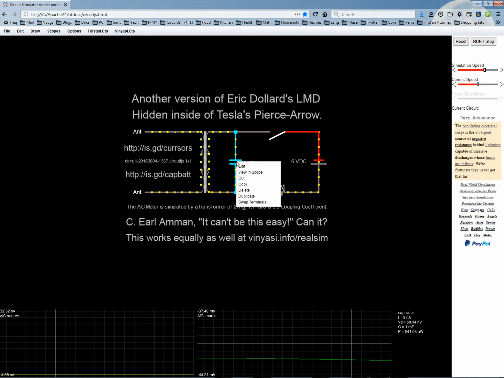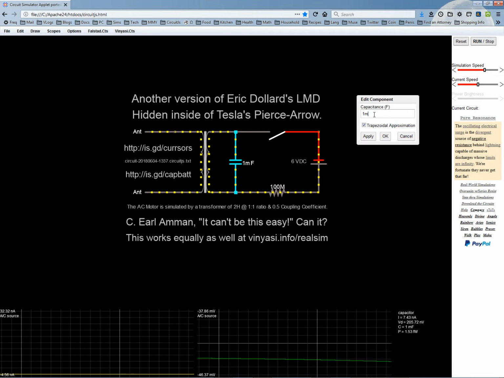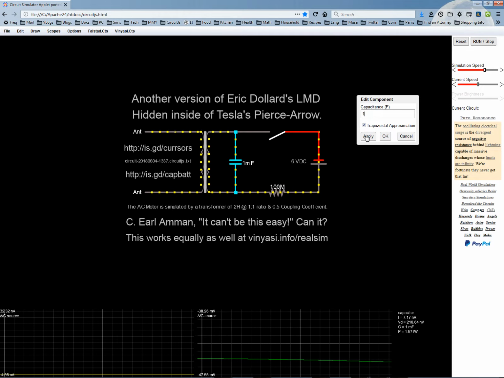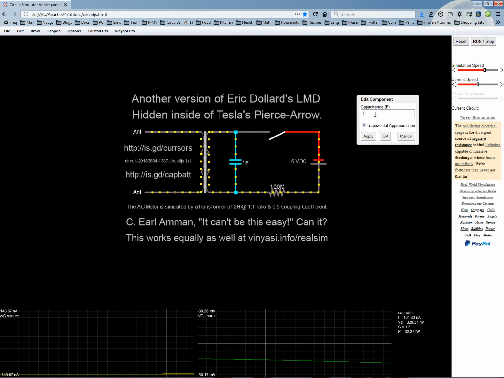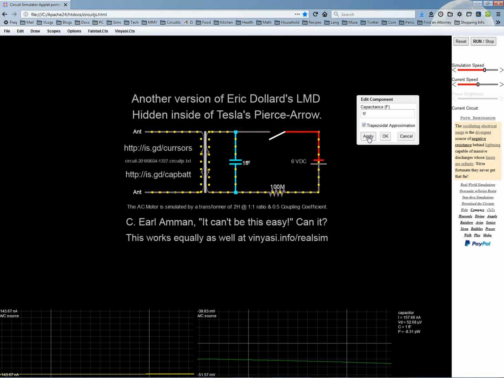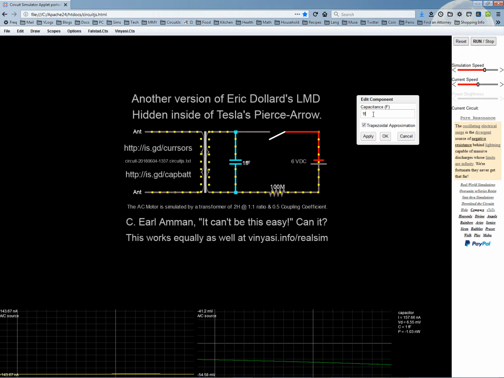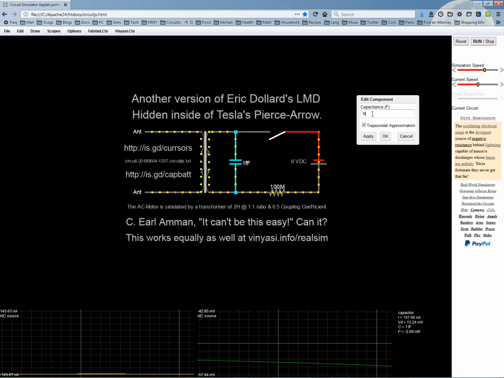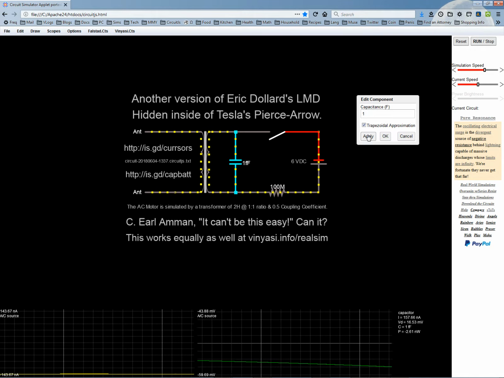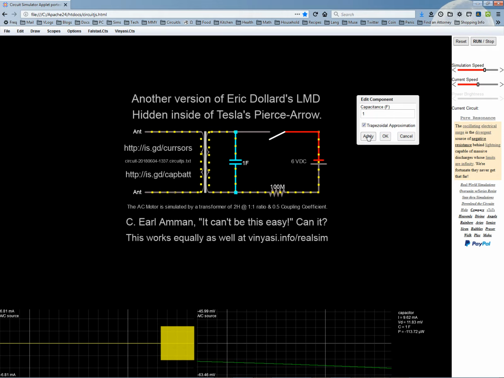So now I'm going to take out the M. So now it's 1 farad. Now I'm going to reduce it down to femtofarad. See, already it's thickening up here. And then, oh yeah, I did that. Okay, and then I take out the femto and go back up to 1 farad. And look at that. Huge gain. Now we're up to milliamps.